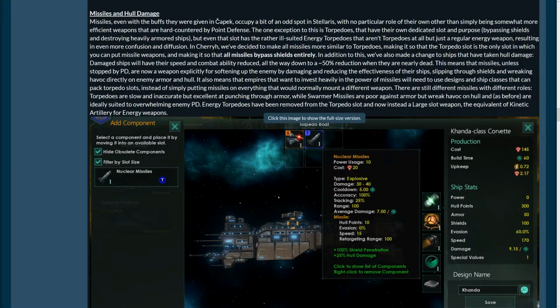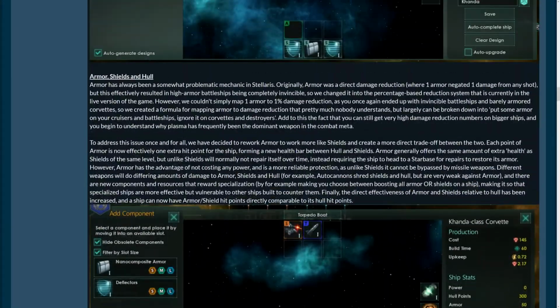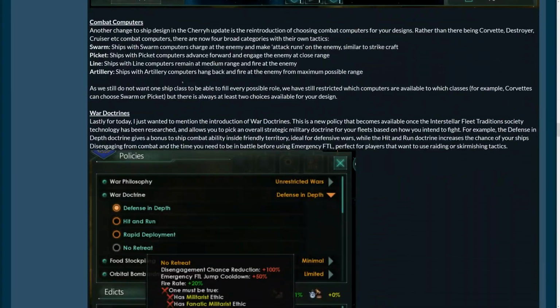Missiles and hull damage the same. As you can see here, hull damage is going to be changed, so they need to change the way missiles work. Combat computers also are going to be changed, and you can see how here. Artillery computers, line computers, picket, swarm.